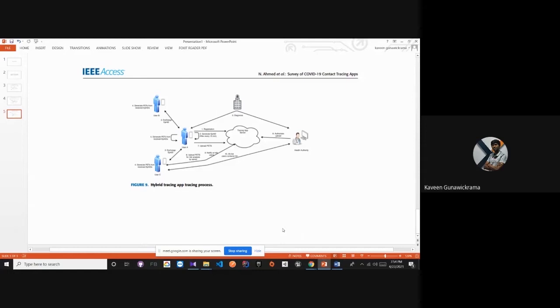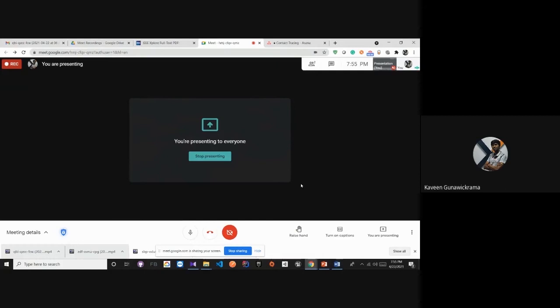Hybrid architecture. The hybrid architecture incorporates both methodologies to perform contact tracing. When a user is registered and authenticated, the server generates a unique ID and a secret and sends it to the application. As soon as the application receives the data, it is deleted from the server. Advantages of the centralized architecture: it is a lightweight application and the server does the heavy lifting and performs the risk analysis. Disadvantages of the centralized architecture: the server has user information. In case of an attack, all of its data and contact data will be stolen.